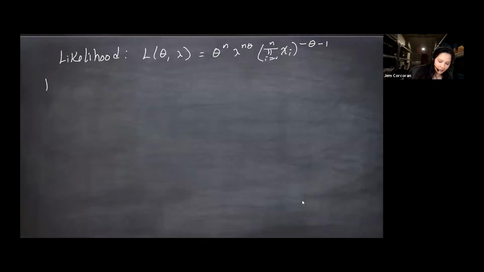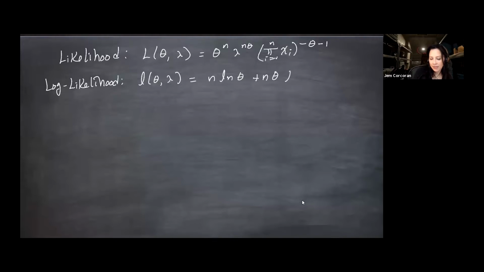Okay, the log likelihood. We're calling this curly L, theta, and lambda. This is n log theta plus n theta log lambda minus theta plus 1 altogether, and then the log of that product, which you can leave as the log of a product, but in stats, it's just always nicer to have sums of things rather than products of things. Now, there's nothing wrong with leaving a product in your answer here, but I moved it into a sum.